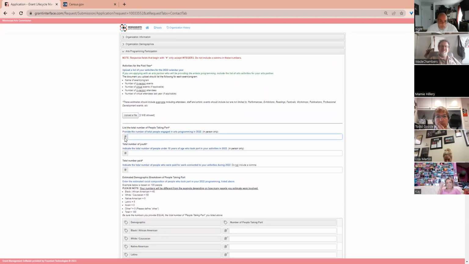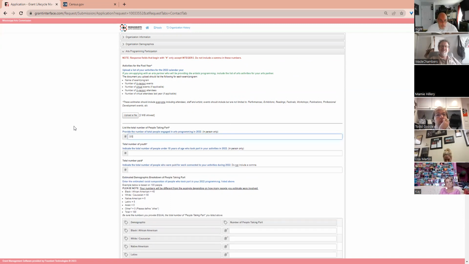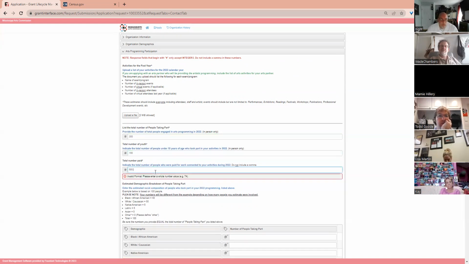Any field that you see with this pound symbol, the number sign, it wants you to put just whole numbers. Again, if you put a decimal or a comma, it'll say invalid format. So it just wants the numbers strictly presented as they are there. It'll do this the second that the error is made, so if you notice this little red box, you can address it now.